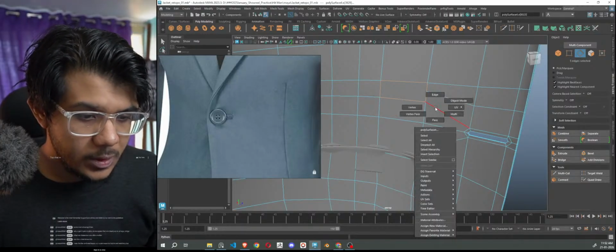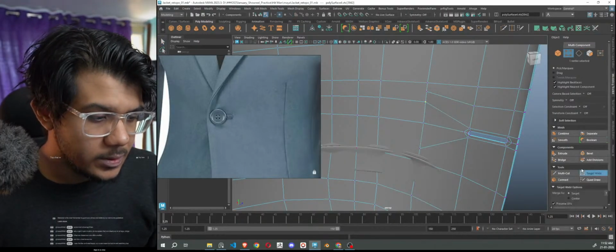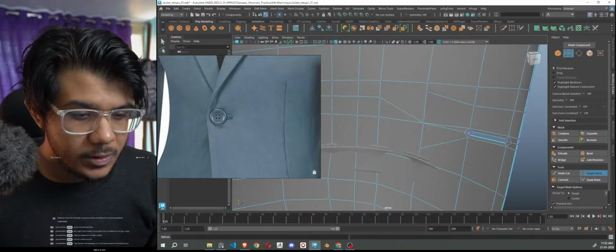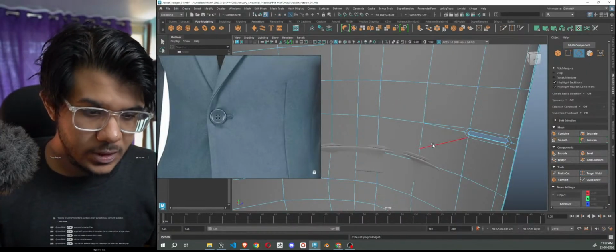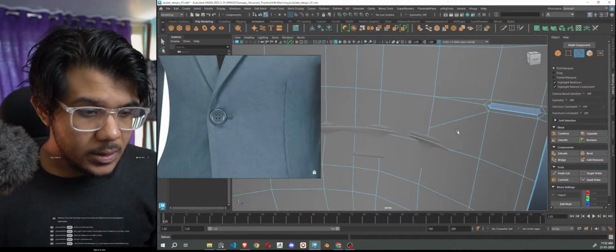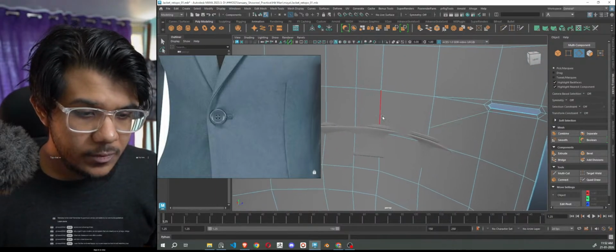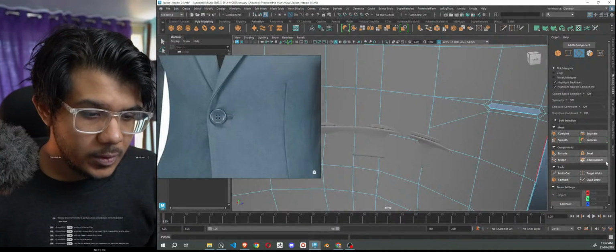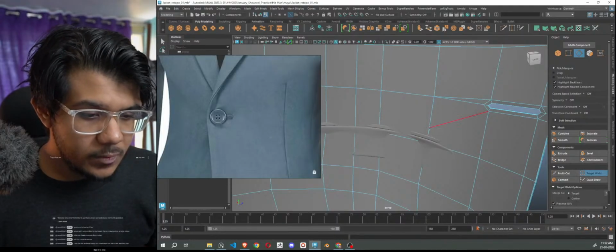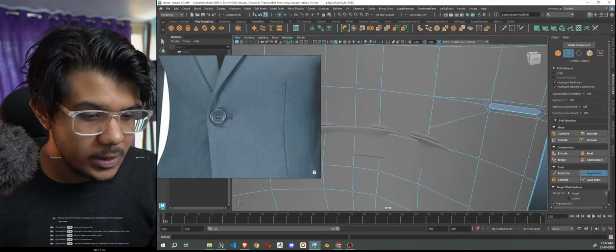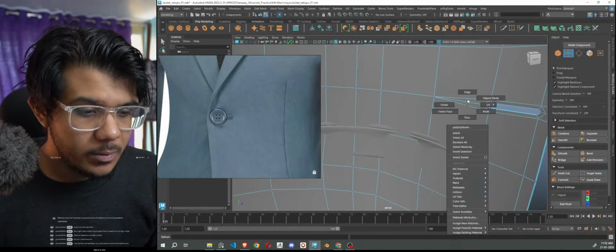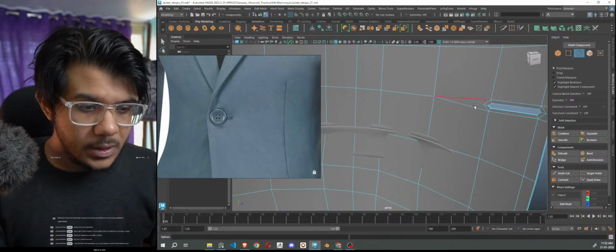Now I can basically put this here and get rid of this excess edge which I don't need. Now I also have to take target weld, come to my vertex mode, take the target weld and just join them like this, and I can delete it.